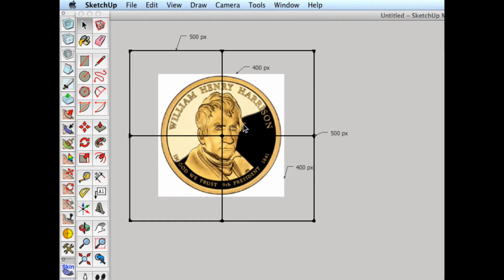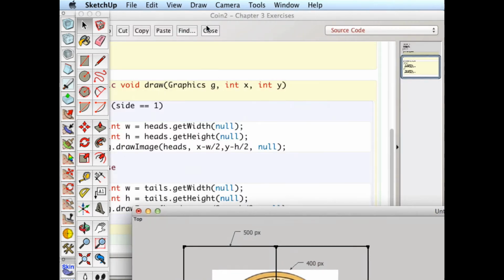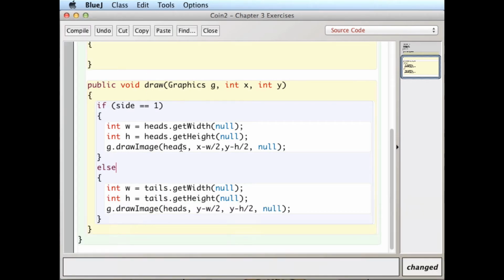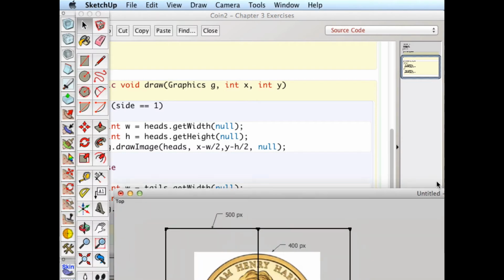So what we need to do is to get that point right there, right? Because what draw image does is we give it the top left, where we want to start drawing, the place for the top left corner of our image within the window, right?